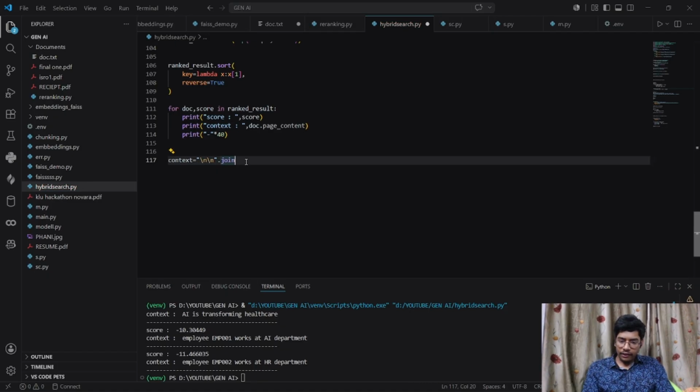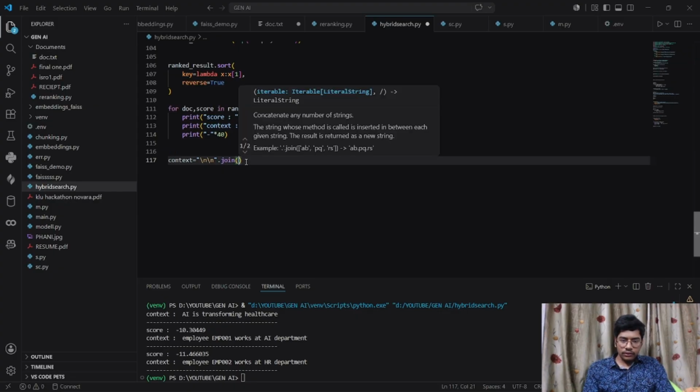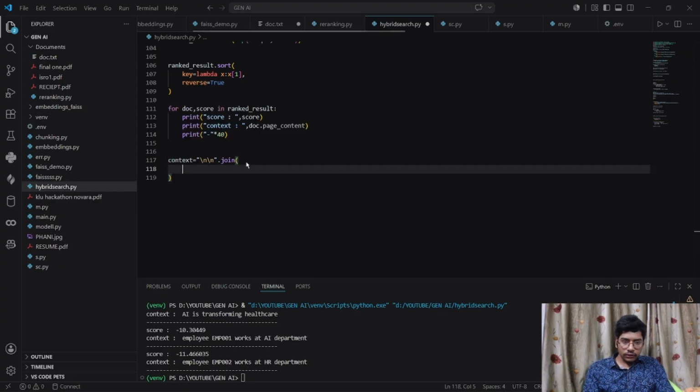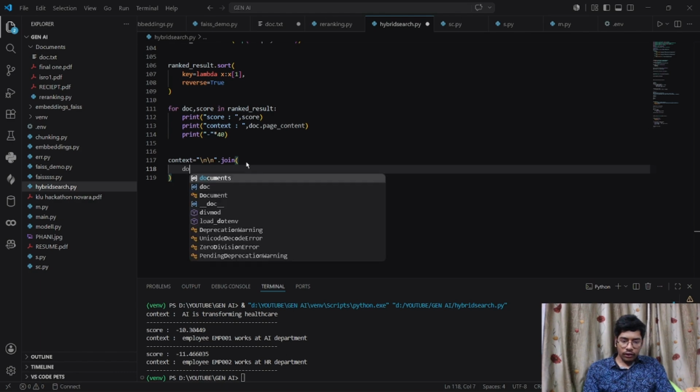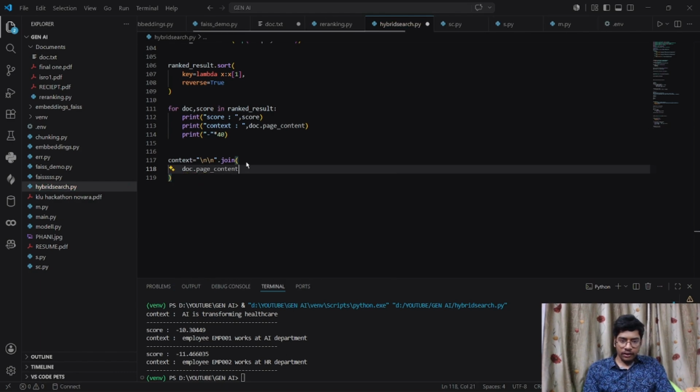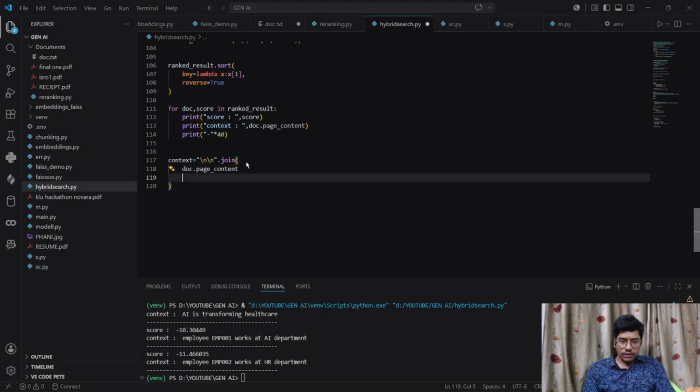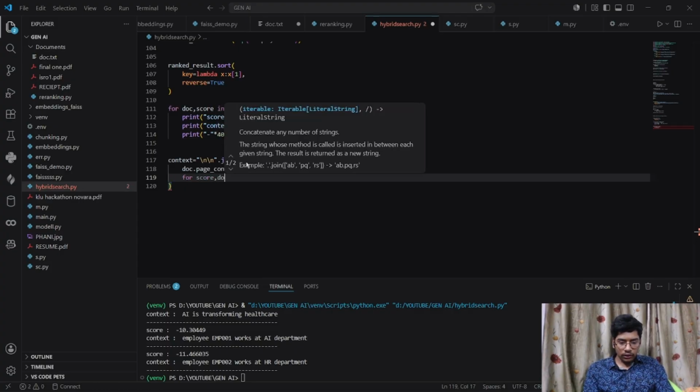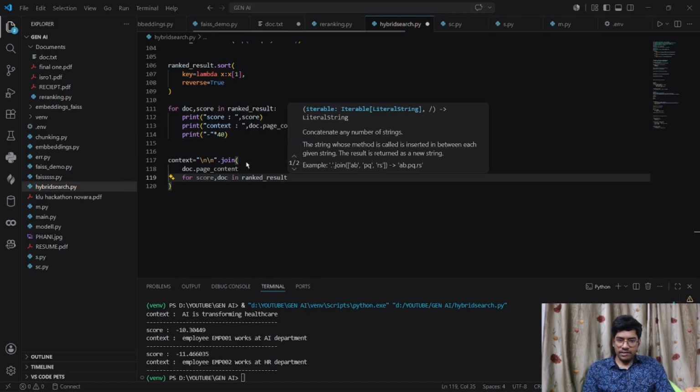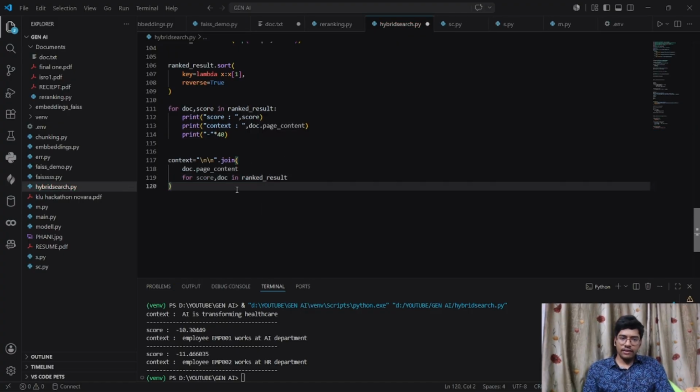We all know it, right? Of doc dot page content. We'll create a loop for it: for score, comma, doc in ranked result. Right, so this will be our context.